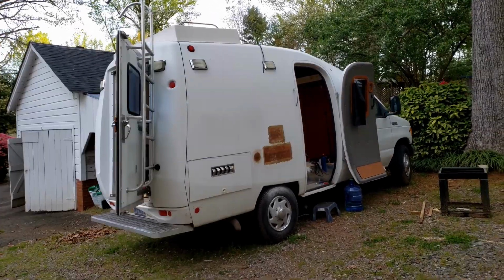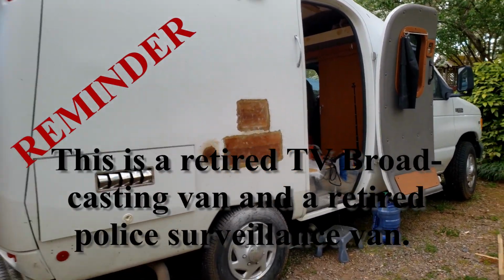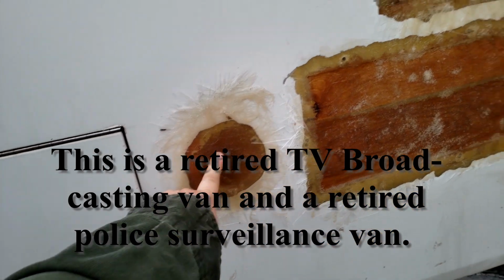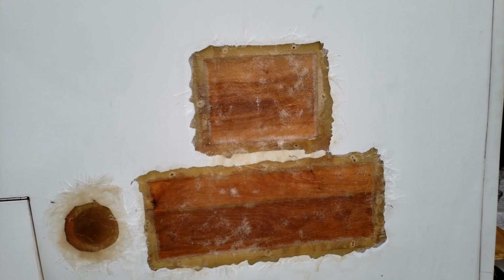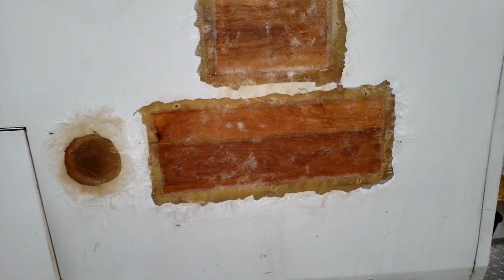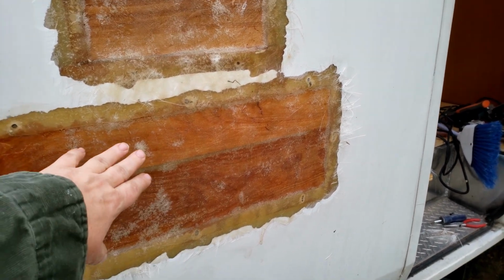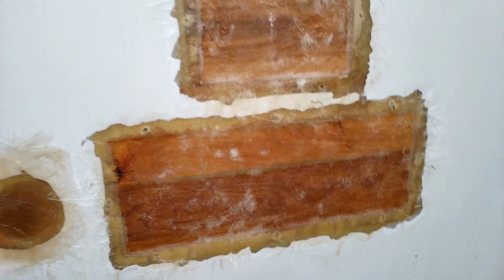Good morning. The last couple days I've been working on some fiberglass to fill the holes. This, I have no idea what that hole was, but it was already broken. This had microphone and data lines, all the connectors for that to run everything inside. And this was like shore power and 110 and all that good stuff. So I started working on this yesterday and holy moly, did I make a mess.